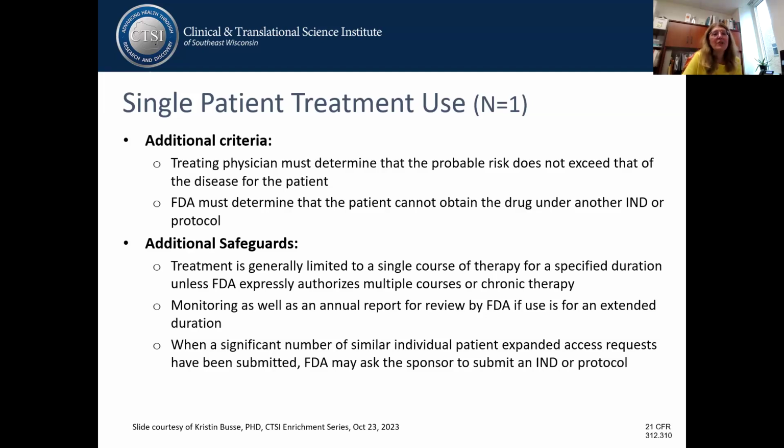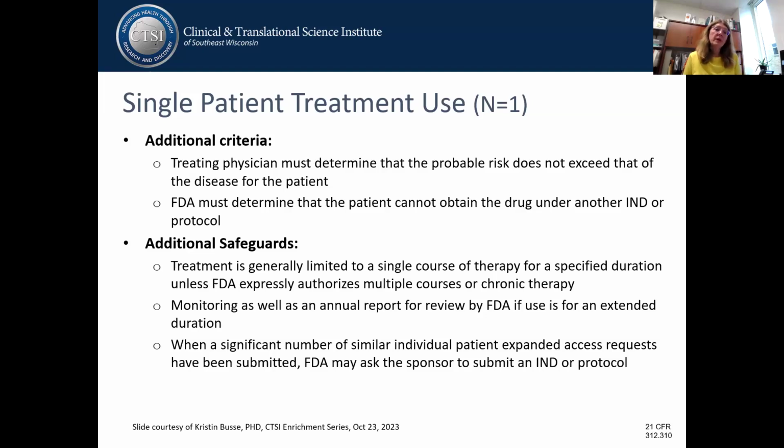So for these single patient treatments, and these are treatments and not research, there's additional criteria that need to be met. As I said, the physician must determine that the probable risk does not exceed that of the disease for the patient. So we don't want to make them even sicker than they are already, and certainly don't want them to die. And then the FDA must determine if the patient cannot obtain the drug under another IND or protocol.